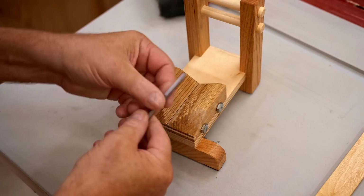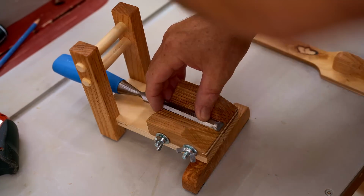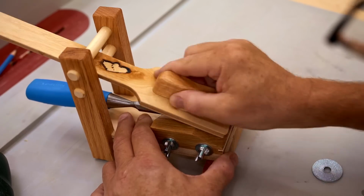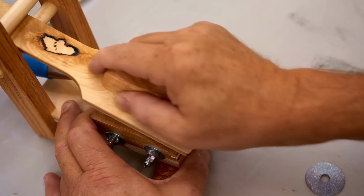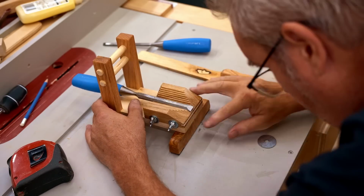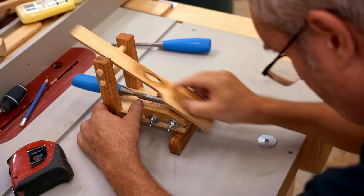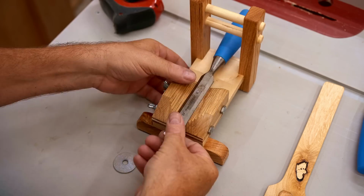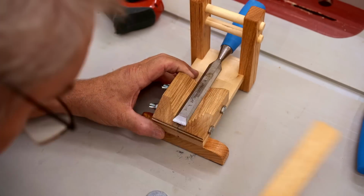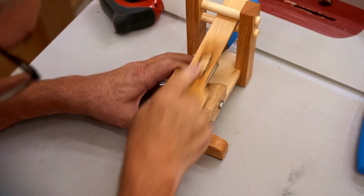Now I'm going to put in a 1/2 inch chisel, start with 300 and work on the primary bevel and switch to 600 to smooth that off. Then back to 300 to do the secondary bevel, and then 600 again to clean that up. Not only is this fast and foolproof, it's also very clean. There's no oil or water involved. So I'm done with the 1/2 inch. I'm going to put in a 3/4 inch, and you can see that works in exactly the same way. Start with the primary bevel and then work on the secondary bevel.